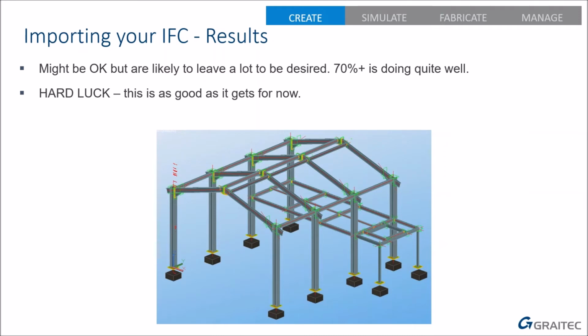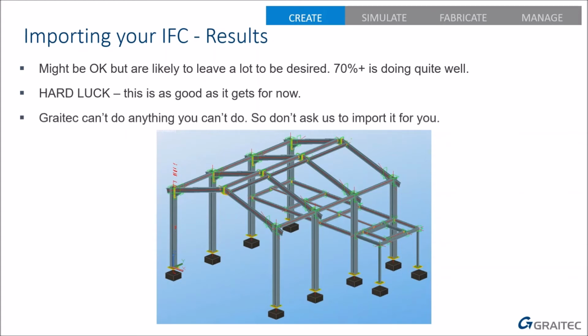It's a very difficult technical issue to map one thing to another and to share this data between different software. And like I say, IFC has existed since 1994. Autodesk have been working on it for that long, and it's still very difficult. Graitec can't do anything on the import that you can't do. There's not really any point in you sending us a file saying, can you import this IFC file for me? I can't do anything that you can't do yourself.